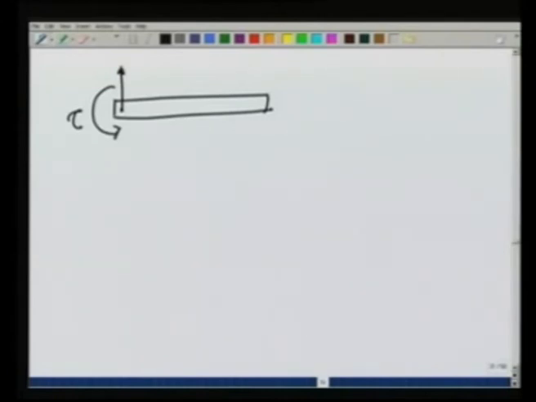Of course, I could have done the entire analysis about point B, this point near the wall where it enters the wall. I would still say by a similar analysis that this is capable of giving a torque. The value would be different because now I would be doing things about this point, and a force here. So, I can think of a built-in support system as providing a torque and a force.